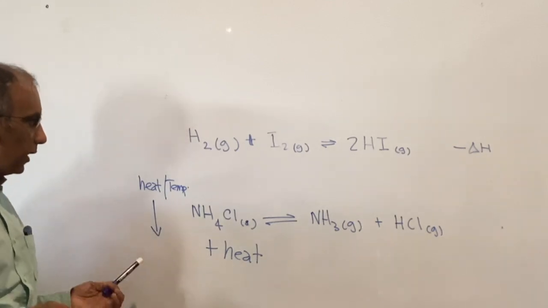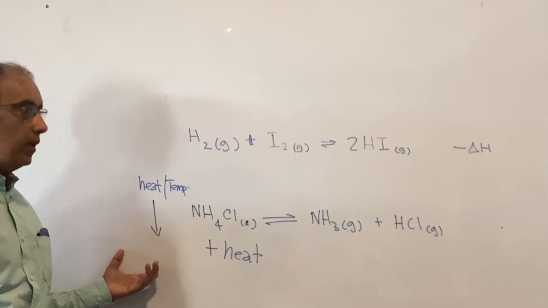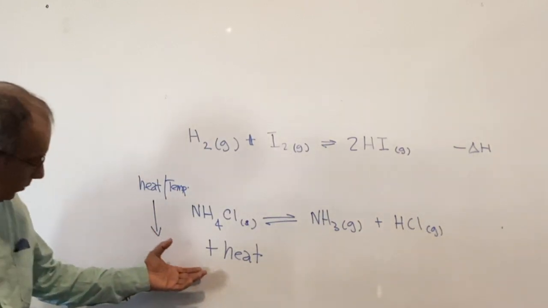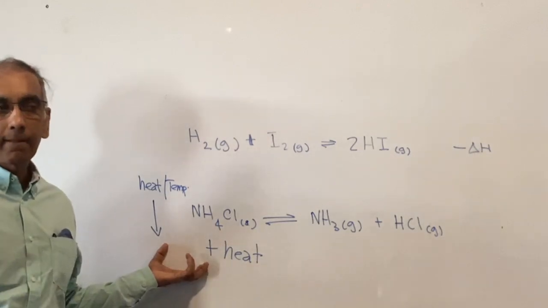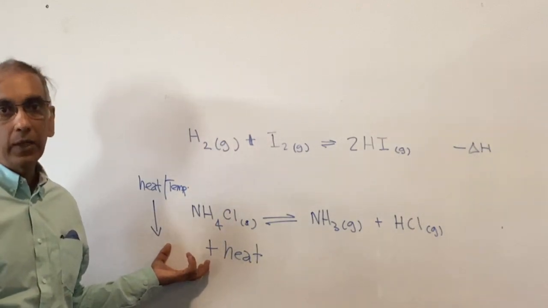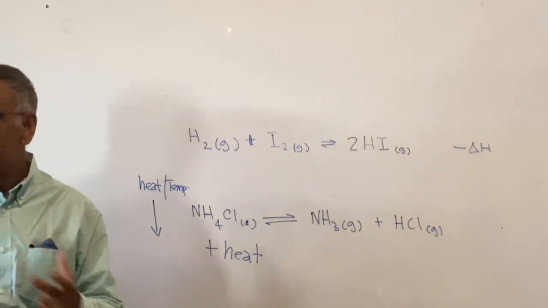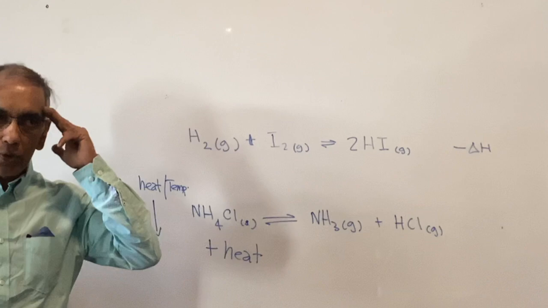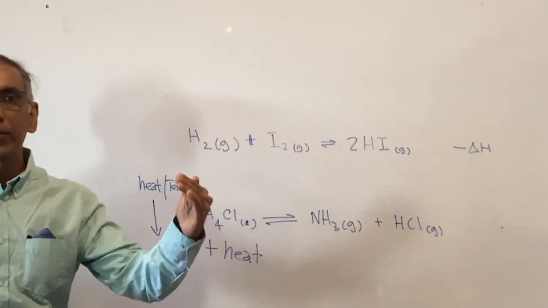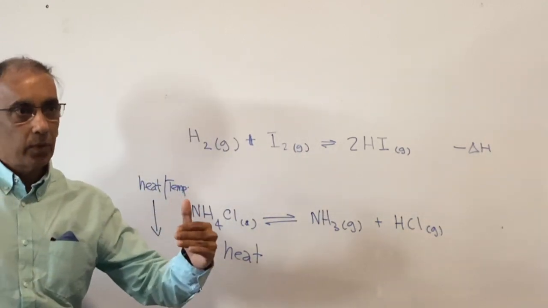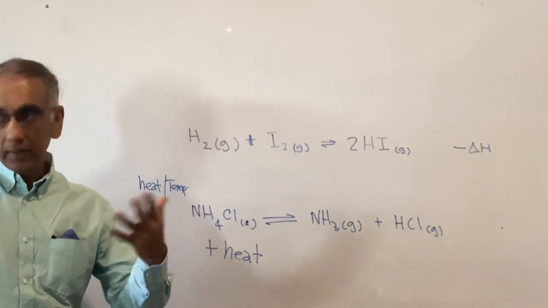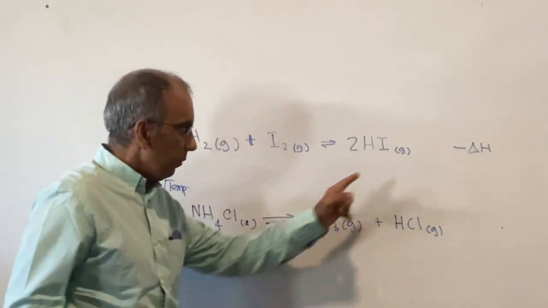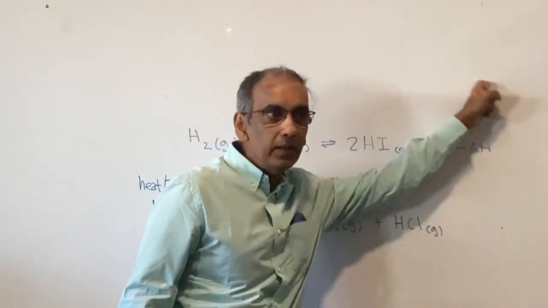So for the same thing, what if we increase the temperature? You go forward, right? Another problem I notice is that we're saying temperature is the word, but then we're writing heat as the substance. So we also have to translate increased temperature to mean increase what? Increase heat. And decrease temperature to mean? Decrease heat.